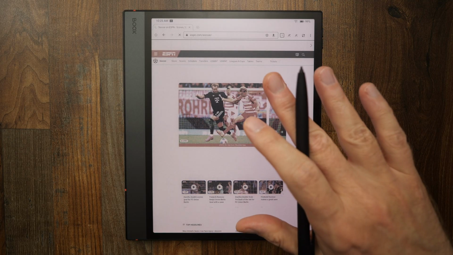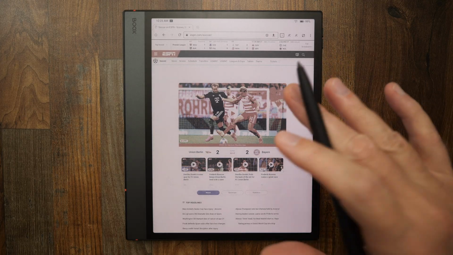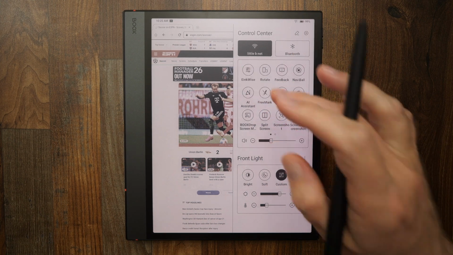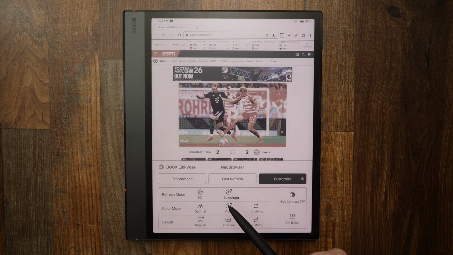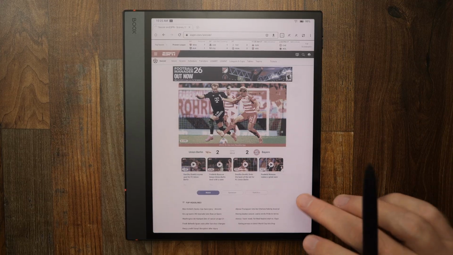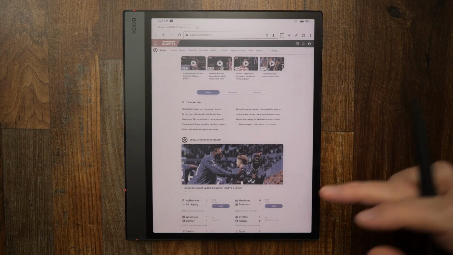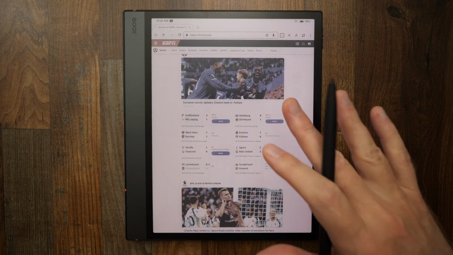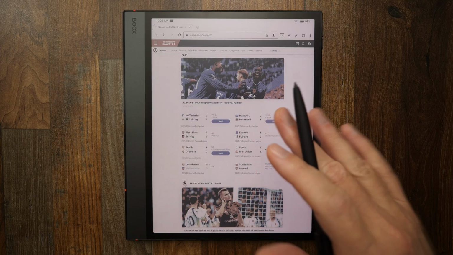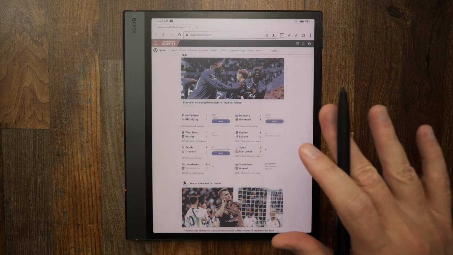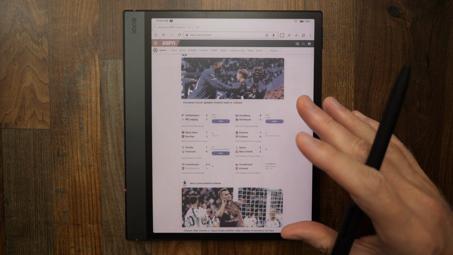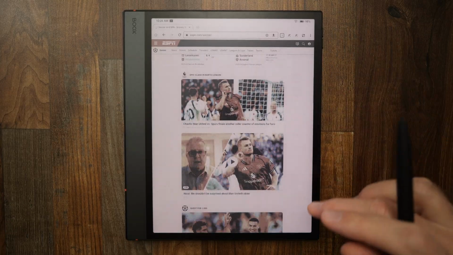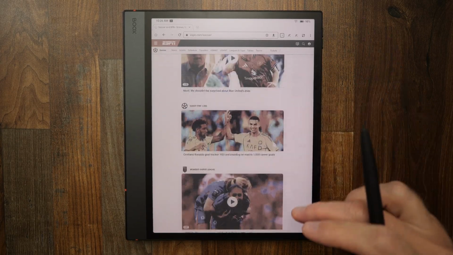Here we go. And this is a really interesting example of the impact of the different refresh modes. So let's go ahead and swipe down and take a look at what mode we're currently on. And we're currently on speed mode. So what that's going to allow us to do is you're going to see really smooth performance, but it will introduce some ghosting as a result. Although this is the mode where you have the Boox super refresh mode, or I can't remember if that's the exact phrase, but it's the mode where ghosting happens and it just kind of disappears. So it's actually pretty slick in terms of handling ghosting as a result of this mode.